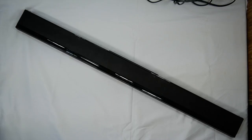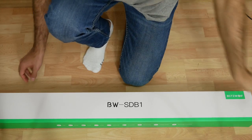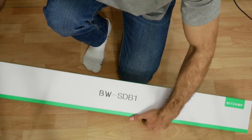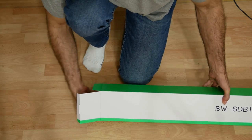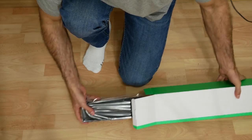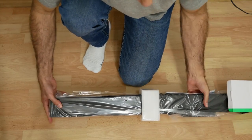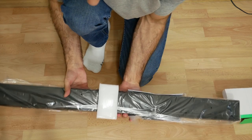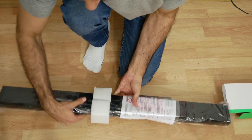In this video today, we're going to be taking a look at the BlitzWolf BW-SDB1 36-inch smart soundbar. As I was unboxing this soundbar, I noticed that it was quite heavy and quite large. Again, it's 36 inches of speaker. I would say that this weighs roughly around 7 to 8 pounds. Again, it is quite heavy.